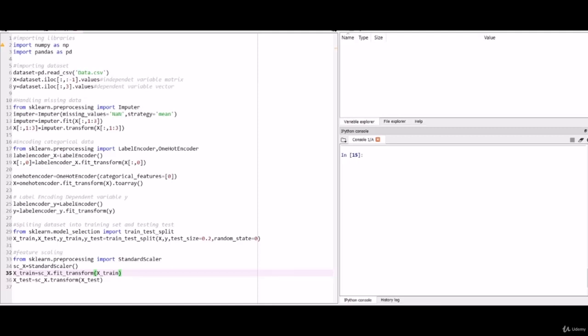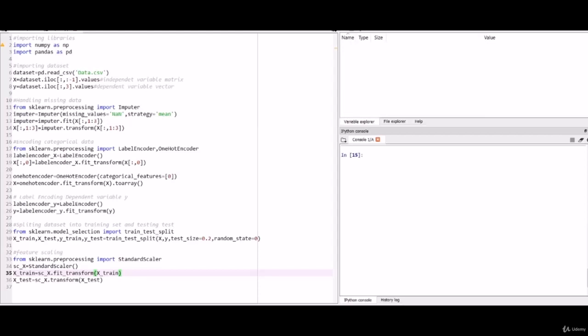In data preprocessing we need NumPy and Pandas for our preprocessing techniques, so we imported these two libraries. Now the second step is importing our dataset. For importing our dataset we will require the Pandas module. As the first line says, dataset equal to pd.read_csv, and in this we pass the name of our dataset, that is data.csv.